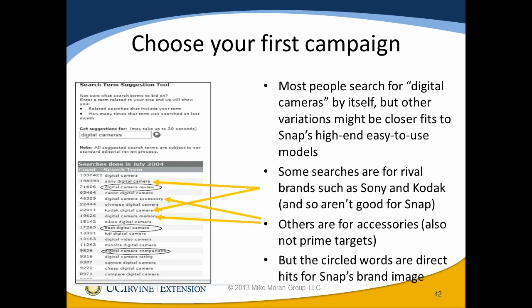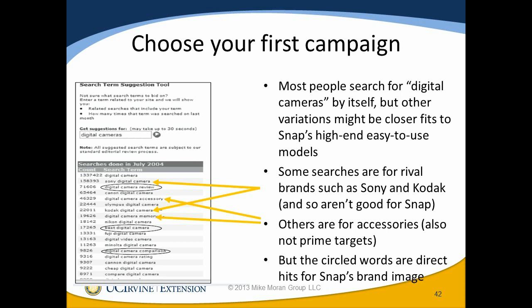Now you might say to yourself, well, we'd like to get those people to buy Snap cameras too, and I understand that, but what you really need is to find the keywords of people who are interested in buying Snap cameras, not trying to convince other people that they should switch what they're trying to do. It's much harder to do that. And so instead what you want to do is to look at which words seem to be the ones that match. So some of these words are more for accessories than for cameras, such as digital camera memory.